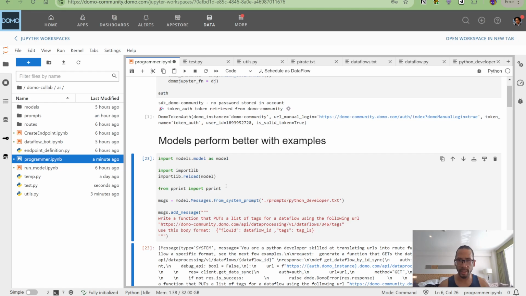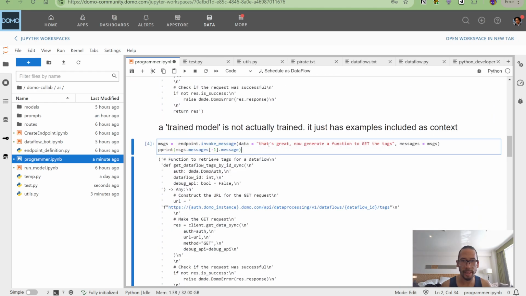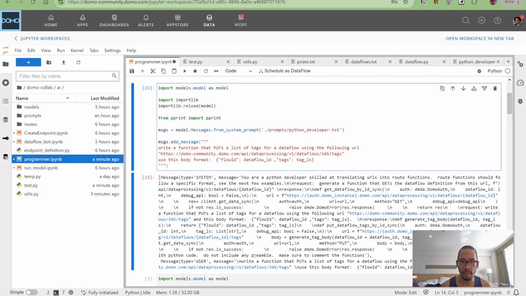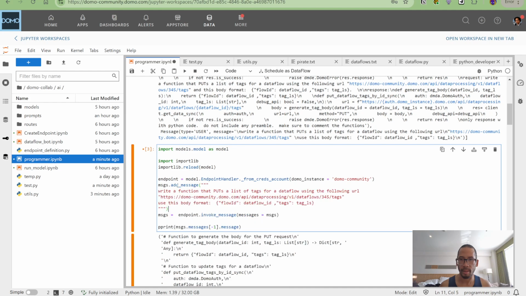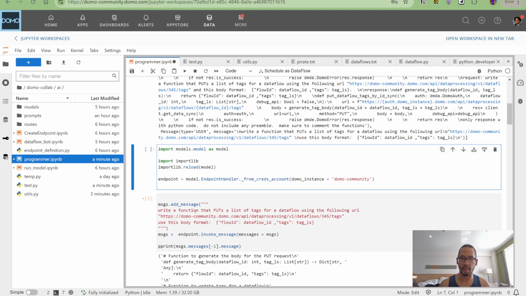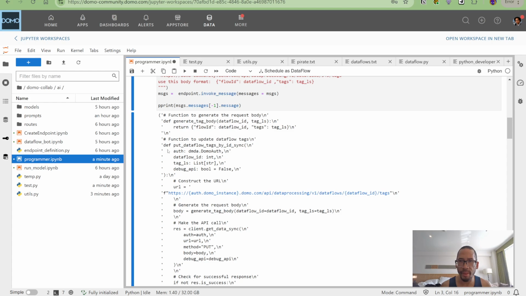So we'll reinstantiate this where all it has is you are a Python developer. We're going to run the endpoint again. I'm going to move this down just because, for clarity's sake, it makes more sense for you to live here. And this is where I invoke the model. Okay, so then my response was defend. So it did these two things.